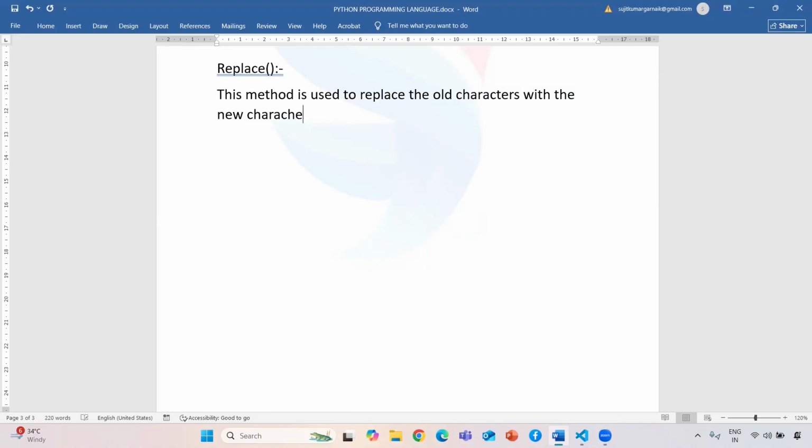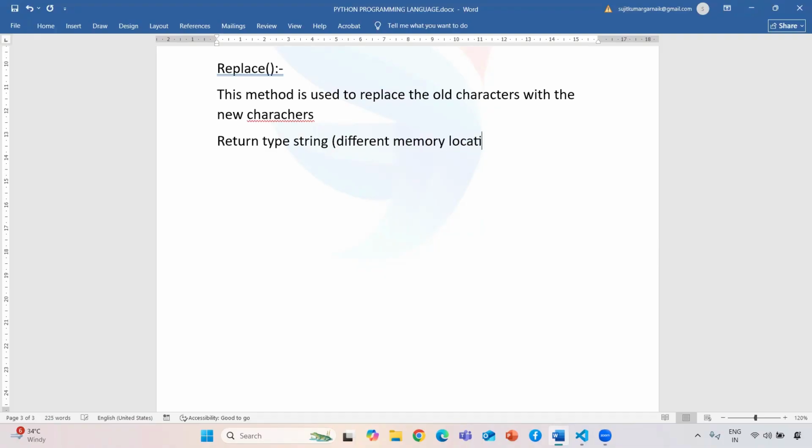Means there are some characters that are available already, and now we need to replace them. The return type of this replace method will be string only. It is not in the list; it will be replacing in the string, but in a different memory location.